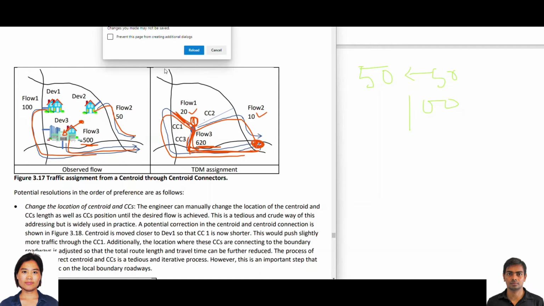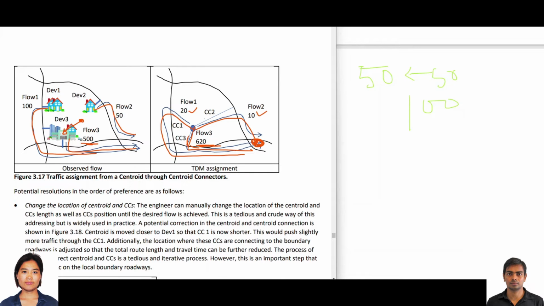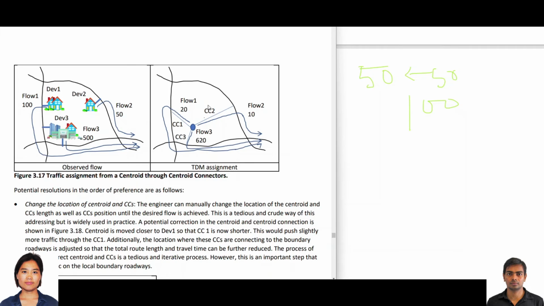Let me reload this one more time. Let me change the color. We can move this centroid a little bit towards where we want the flow to move. So we want the flow to move towards 20, so we will move the centroid here.